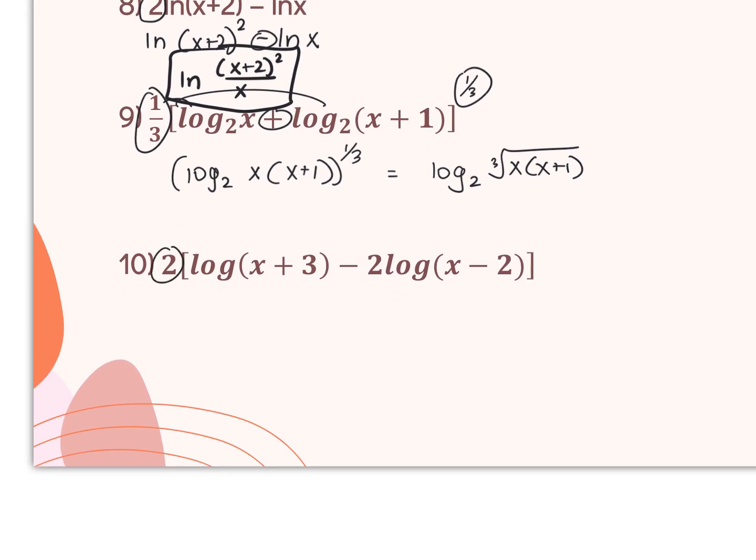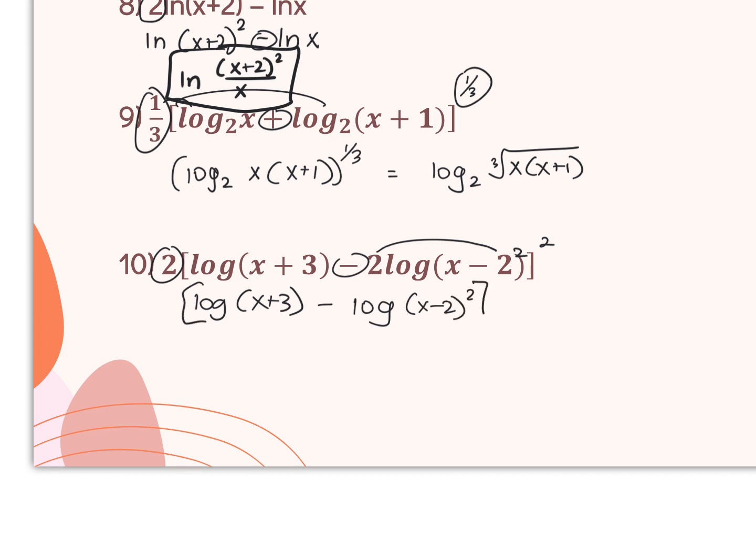So same goes for this one. It's 2 times all that, so I know once I simplify it all, the whole thing is going to be squared. So again, I've got log base 10, or whatever, log of x plus 3, and it's a minus, so I know that's going to be a division. Now within here, actually let me just clean up the inside first. I didn't see that. So let me do log of x plus 3 minus, and then this 2 log thing, I got to move the 2 over to there. So it's going to be log of x minus 2 squared.